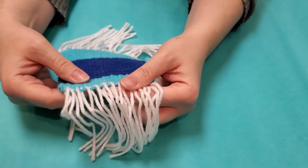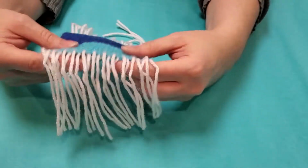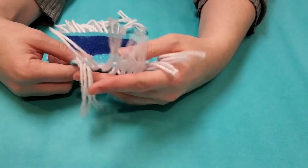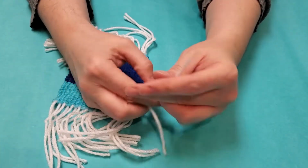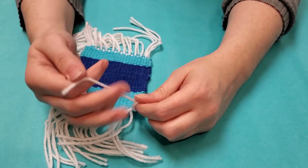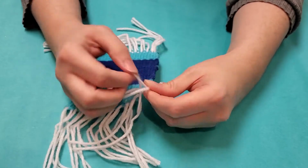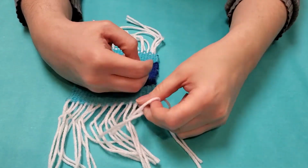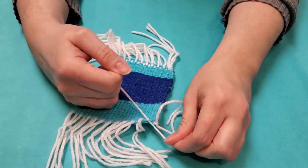Okay, so as you can see, this top part is a little bit loose. We're going to fix that, and we're going to secure everything down. So the way we do that is by tying all of these ends together. So we'll start on one end and just do a simple double knot. So we'll tie it once, tie it twice, and then that is done. And just go all the way down to the end.